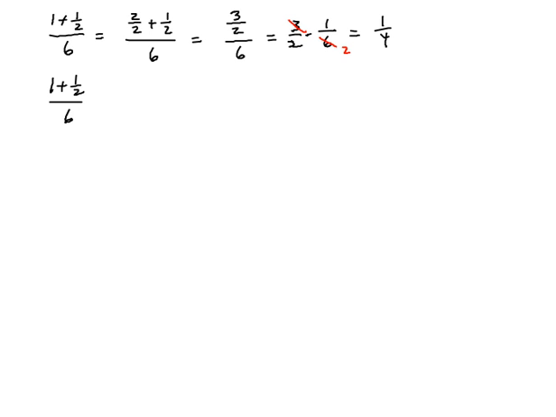Another method would be to look at all the fractions within the larger fraction, and there's only one in this case, the 1/2, and multiply the numerator and denominator by 2, in this case, the common denominator of the inner fractions. And if I do that, now be careful here, I'm going to distribute that 2 in, because the first fraction has 2 terms in the numerator, so I've got to be careful to make sure I distribute the 2 in there. And I would have 2 plus, and then 1/2 times 2 is 1, and then 6 times 2 is 12. So that would be 3/12, which would then be 1/4.